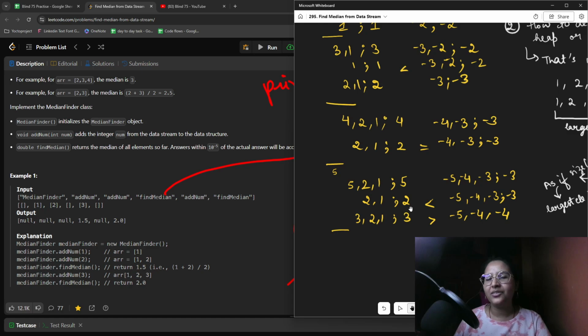Basically this particular question is not pretty intuitive, that is for sure, unless you observe the various test cases which could be there and what all you can play around with even with heaps. Because of the stream, the first thing which comes to mind when you are also required to sort is the heap. That is the thing. But how you need to utilize those heaps will come into the picture when you practice a lot and when you tweak around, when you observe, when you take a lot of examples. Then only you will be able to get around such a solution. So it's pretty important that you solve such questions more often and practice. That is the most important thing.